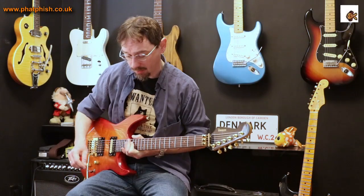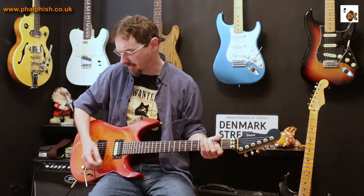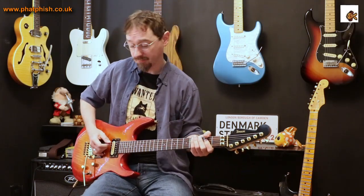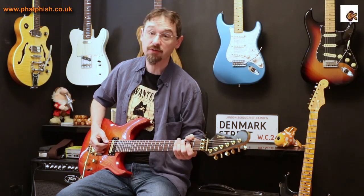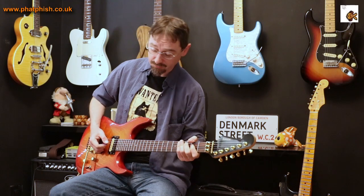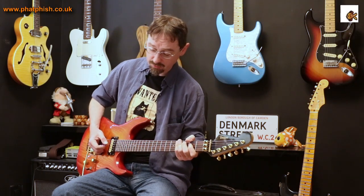put this into what we call the rather splendidly named BJ mode, which is the Blues Driver into the JHS Angry Charlie. So just on its own, it sounds like this. The clean channel on the amp, and into the dirty channel on the amp.